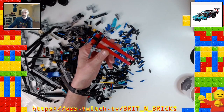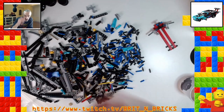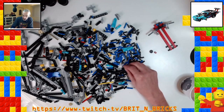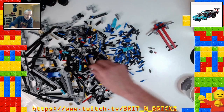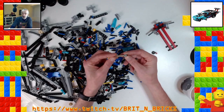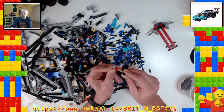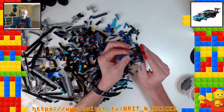And then stage 8 is a gear, black moon gear. We got some grey gears, but we want the black ones. This one. And we want a red collar. We want another grey connector, like that. And we want a 5 long, perfect, axle with stopper. The axle's going to go through the connector. Then the collar is going to go on top. And then the gear is going on the front of that. And then this is going into what looks like the middle hole of the black beam. Like so.